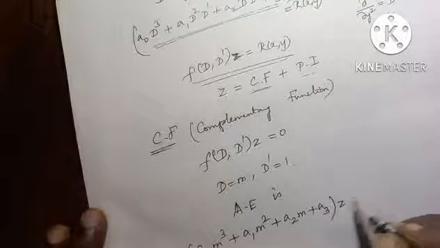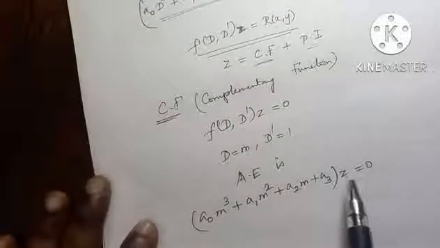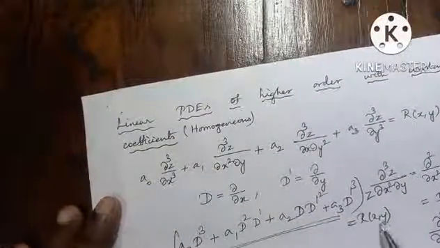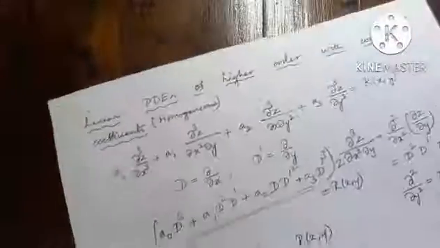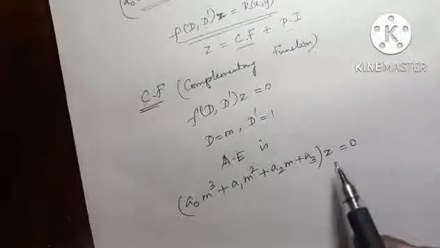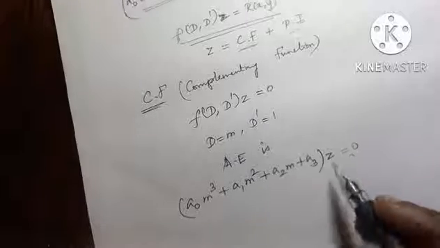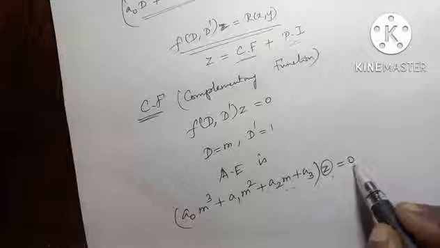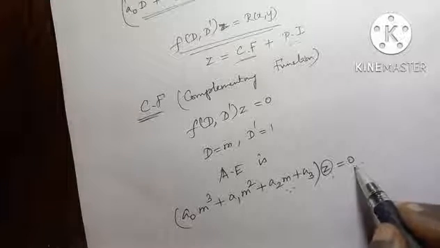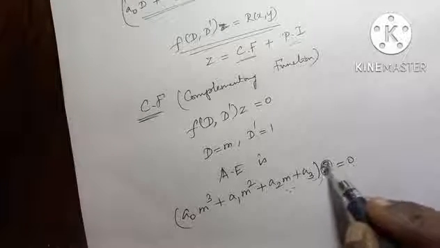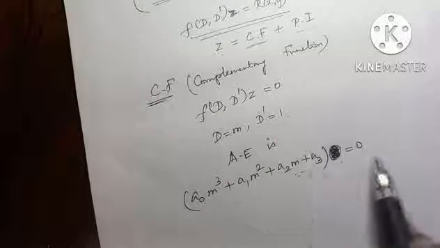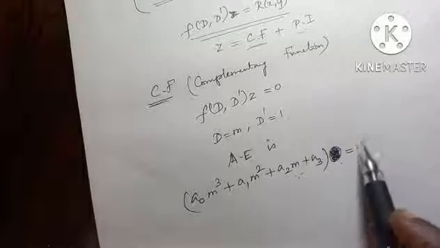Don't write the whole thing into z equal to 0, okay? Don't write it, because listen here, it is z, right? I told you to find CF it must be 0. I will tell you the reason. See, don't write it because we are going to find the answer for z, right? You know when a into b is 0, we say a is 0 or b is 0. Since we are going to find the answer for z, this cannot be 0. Hence this is equal to 0, okay? So have you understood why we write 0 here?